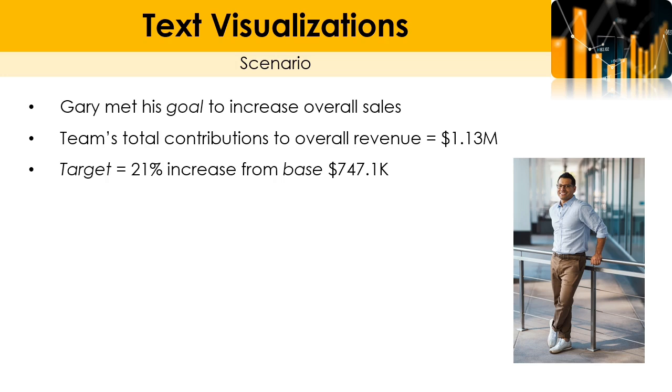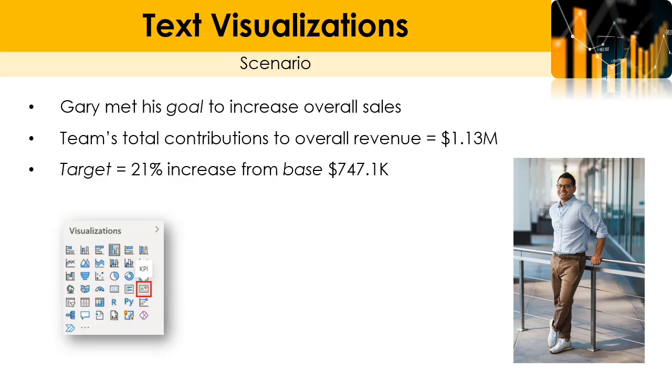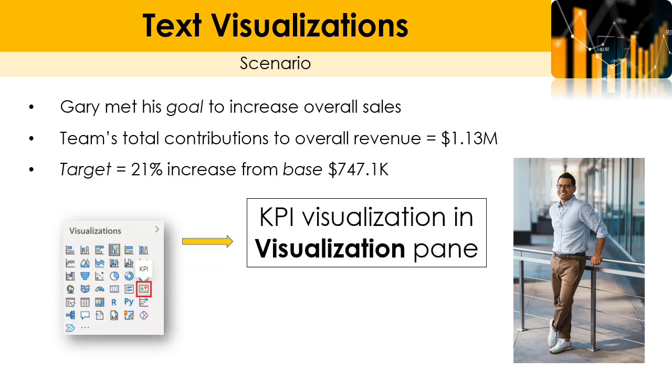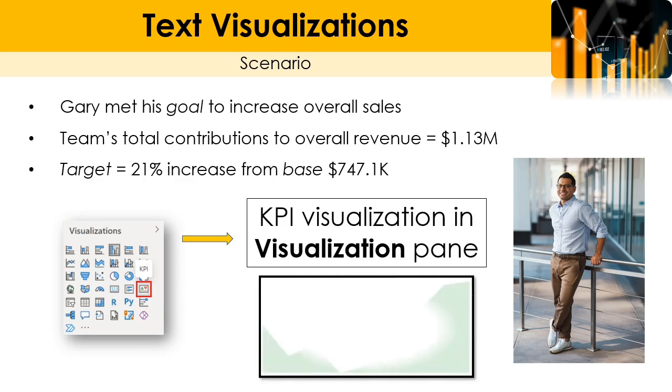$747,000. To create a KPI based on his values, Gary enters them into the field pane on the report view, which you will learn to do later in a video. He then converts the values into a KPI visual by selecting the KPI visualization in the Visualizations pane, pictured here. Note the resulting KPI chart. The field parameters have been adjusted to show the overall sales for the fiscal year. To the team's delight, the chart shows they in fact surpassed their goal.